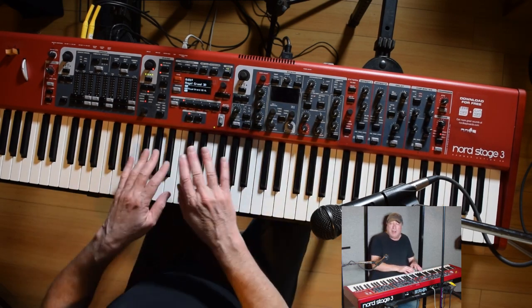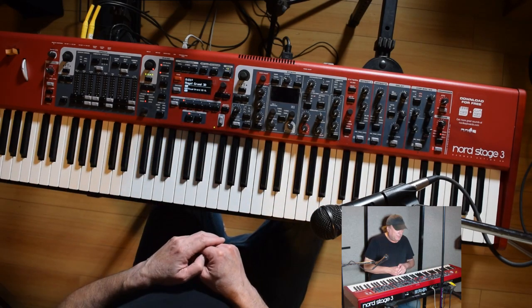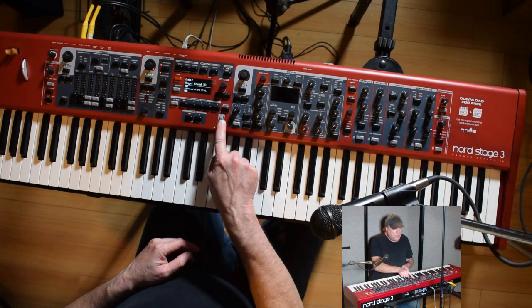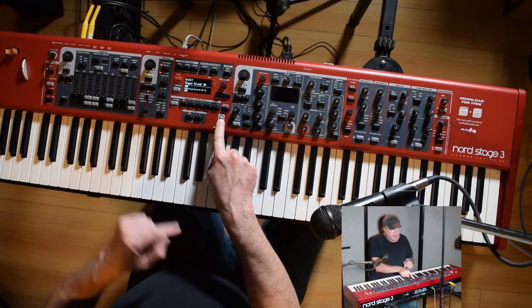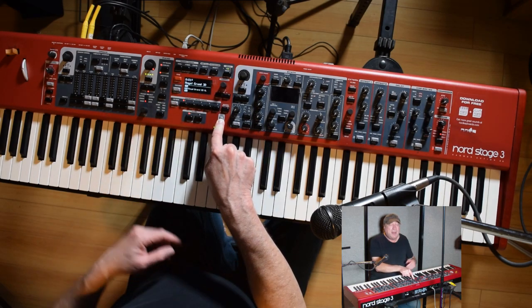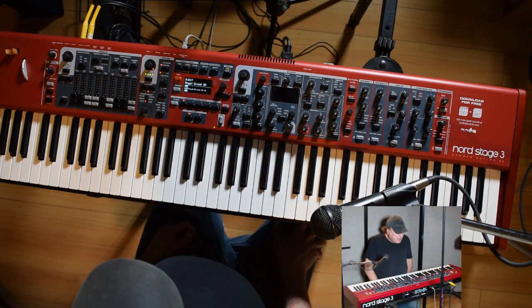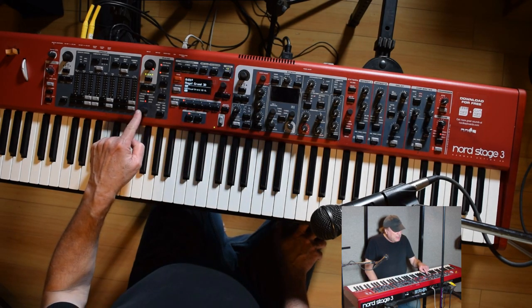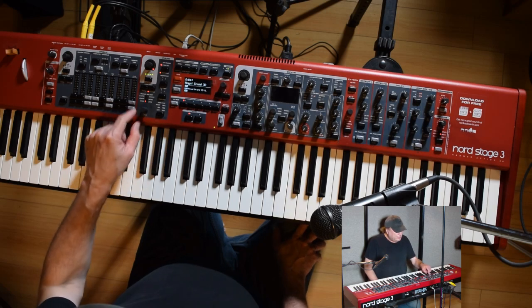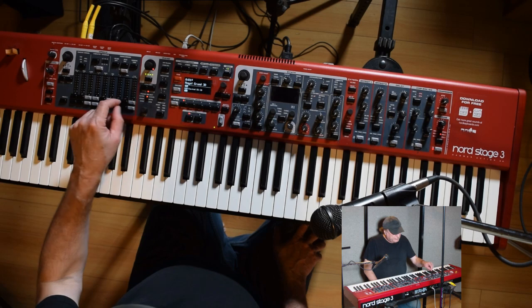All right, now on some of the buttons, in fact on a lot of the buttons, you'll see something written below the button. So the way you get to those is you hold down the shift key to get to whatever's written on the bottom of the button. You hold down the shift key and you press the button, and whatever's written below the button is what you get. So, for example, on the piano select over here, you see that I can choose from grand and upright and electric and so on and so forth. I get all these different choices here.